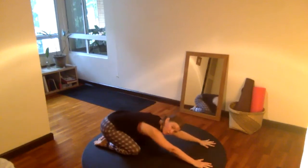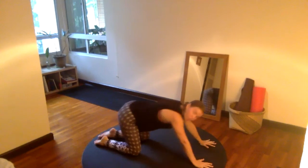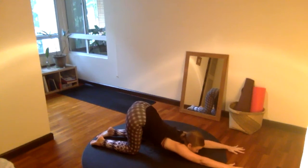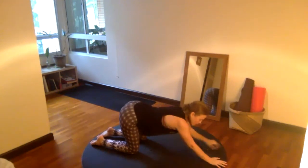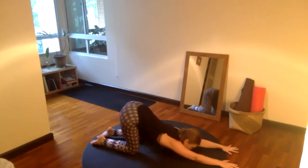Come into, I'll give you two options. One, child's pose. If you want to keep opening the shoulders, you can come into puppy pose. Hips stay up. Less restful, but maybe more of a good stretch for you. Either way, wherever we are, let's let that heart really melt down into the mat and really connect with that intention, with our breath. Surrendering.